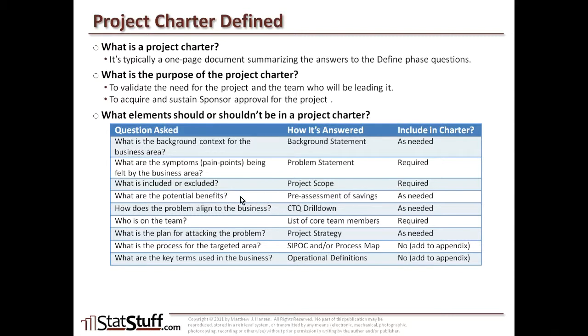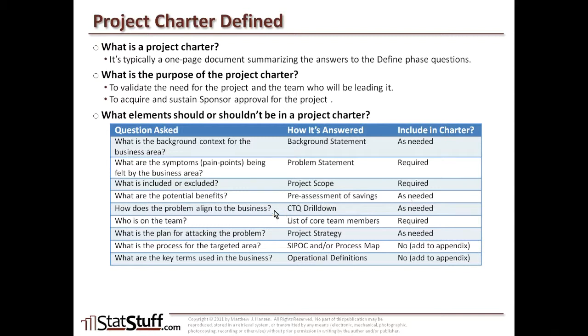What are the potential benefits for the project? Well, the pre-assessment of savings are what might help answer that. And if you have that information, you've done that pre-assessment, it might be helpful to include that in the charter, especially again if you're trying to acquire the sponsorship you need for getting that project done.